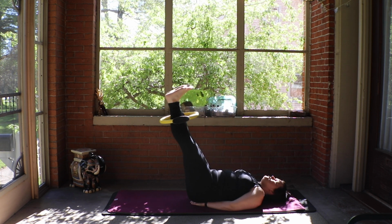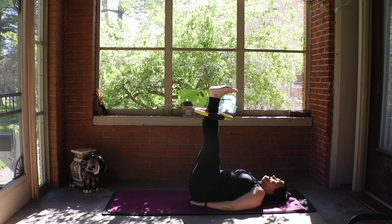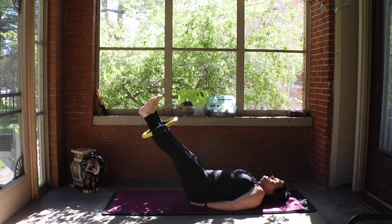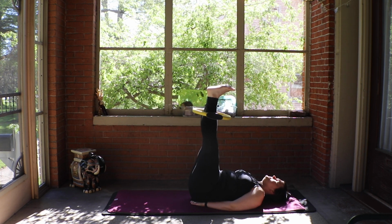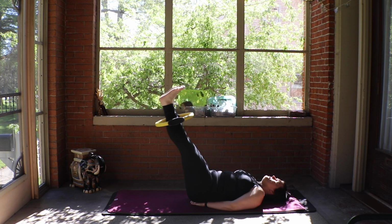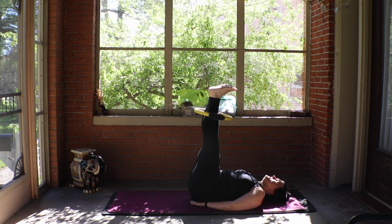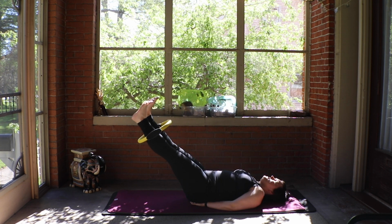This time, as you go, you're trying to really keep that back and the hips working together, that stability, to make sure that you're not arching that low back up off the mat. You're not cramming it down, but you're also not arching and flopping around. This is a very controlled movement.